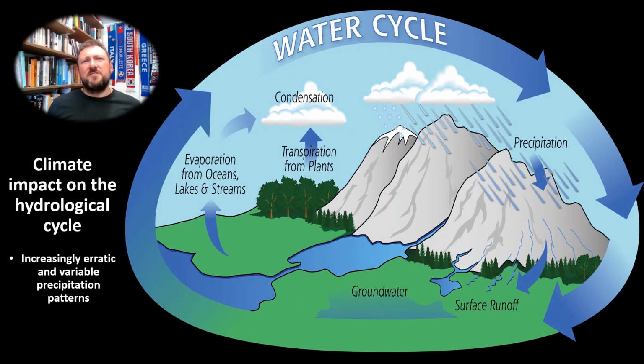Climate change is significantly affecting the river systems of the world through its impacts on the hydrological cycle, which you can see illustrated here. Across many regions, the seasonality of rain and snowfall is becoming more erratic, punctuated by flash floods and long droughts, intense storms and heat waves, all of which are becoming more frequent and more severe. So you're getting variable stream flows in river systems, which risks upsetting the timing and the quantity and quality of freshwater resources that are available to ecosystems and the communities that are embedded in them.